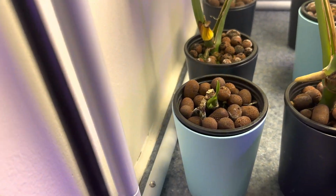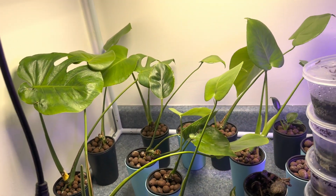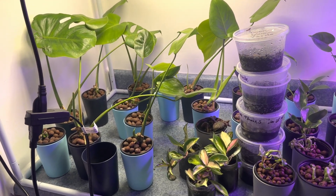You can even see we cut this one, and it's growing a new shoot. Well, these are the ones that we cut. I mean, there are plants that are just growing outside of tissue culture. We cut them and we place them in tissue culture, and now they are growing in sterile conditions.